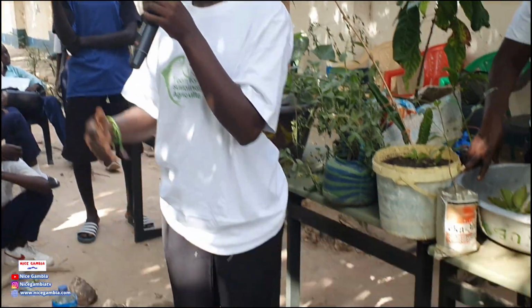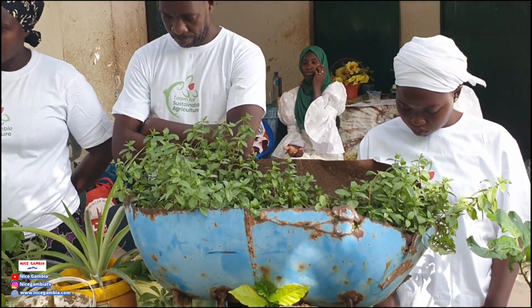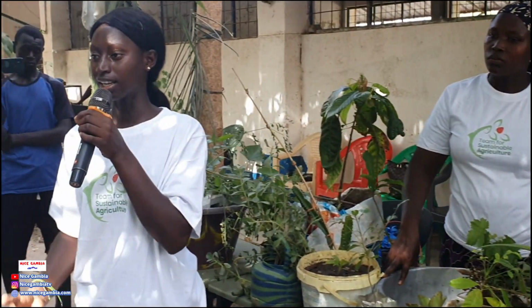Before you allow them to take it and throw it somewhere else, because they have no knowledge of what it can be used for, I'm going to explain to you what it can be used for so that you can make the best use of it. If you don't have time, you can explain to your parents so that they can get those things and be able to utilize them.